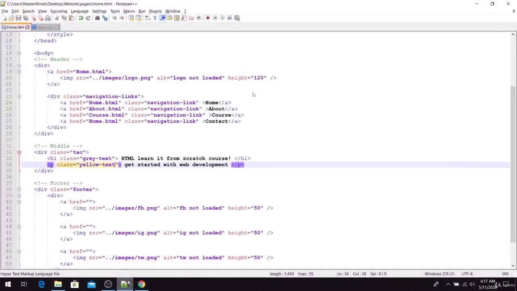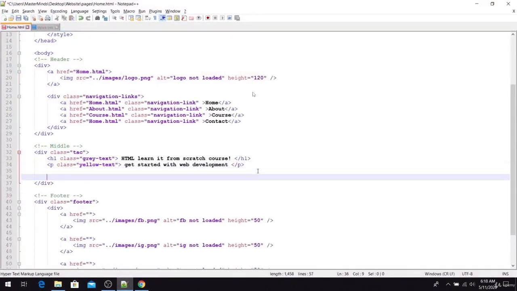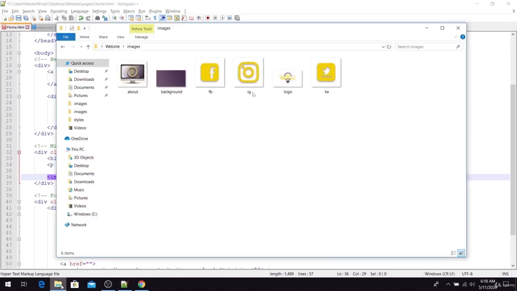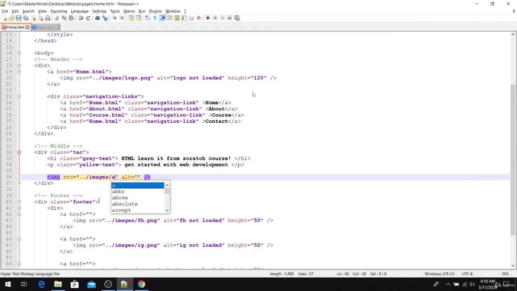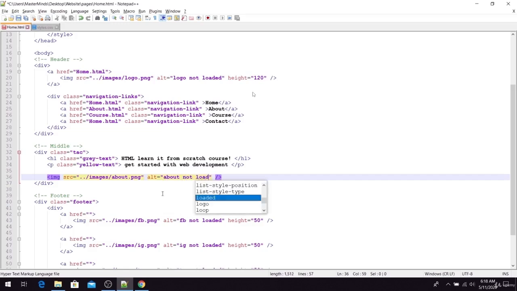So now inside of our text editor, below our paragraph, let's define image HTML element with src and alt HTML attributes. For src, we want to point on our about image in the same way like we point on our logo. So let's define images. Now instead of logo we want to use about, that is also png. So let's set about.png. And like alternative text, let's set "about not loaded".